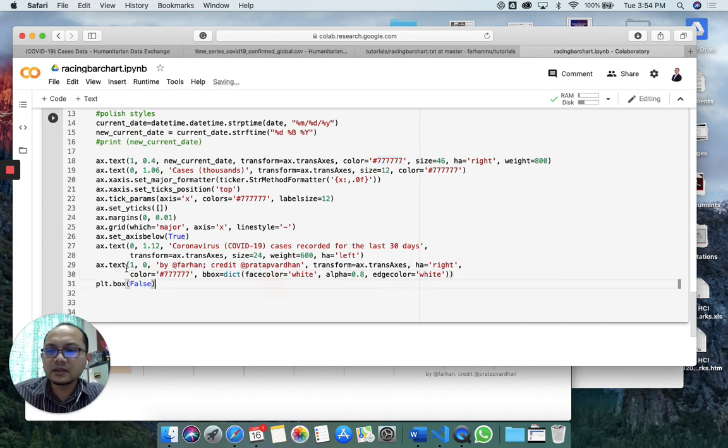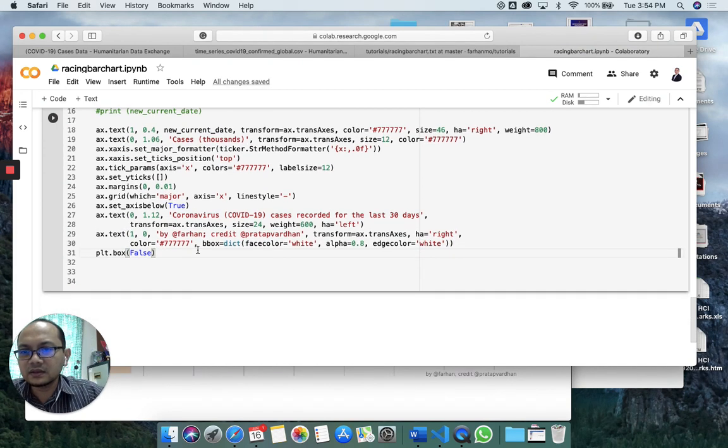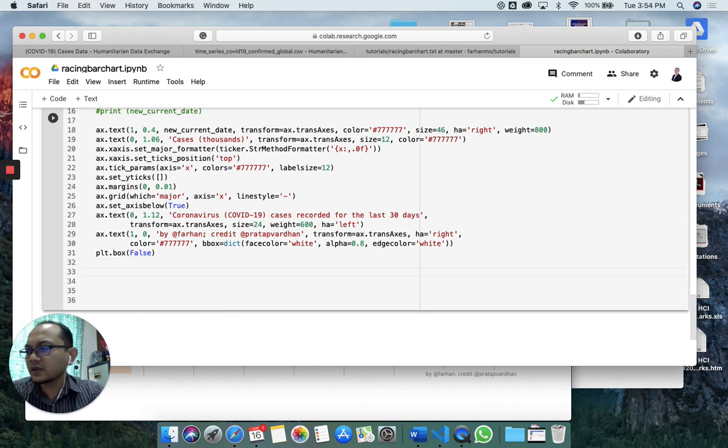and right, some element at the bottom for credits. Okay, and let's try to call this draw bar chart. Instead of putting the date based on the dates list, I'm going to straight away see how it works if I put a date here. Right.